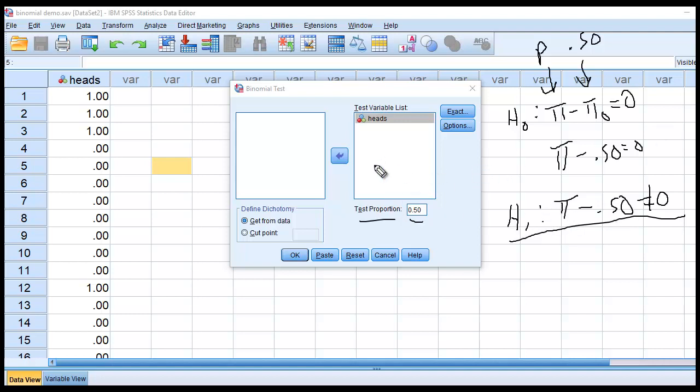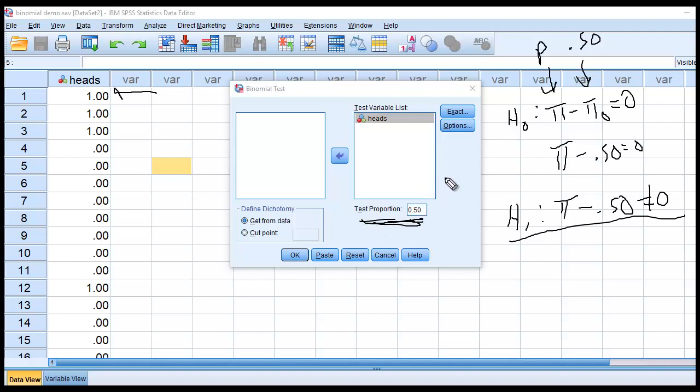Now, it's also important to note that when you are running the binomial test in SPSS, the test proportion that is assumed pertains to the value of the first case in your data set. So it doesn't matter quite so much where we have a non-directional hypothesis and our test proportion set at 0.5.